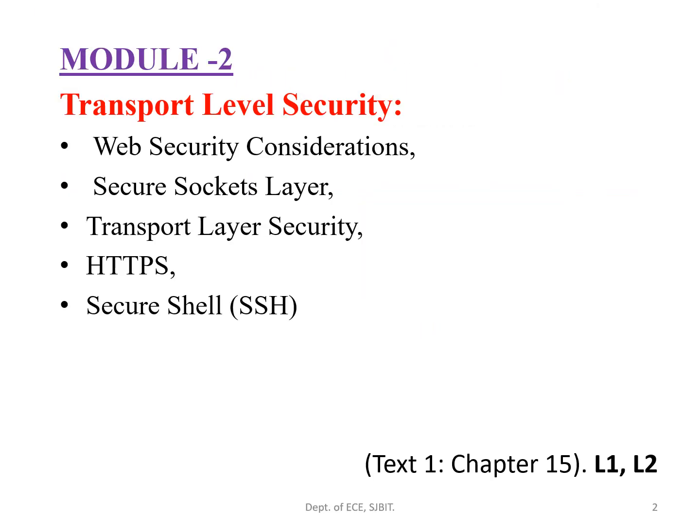Module 1 is transport level security. In that we are going to discuss web security considerations, secure socket layer, transport layer security, HTTPS and secure shell protocols. First, in web security considerations, we are going to study web security threats and different web traffic security approaches. In secure socket layer, we are going to study the secure socket layer architecture, protocol stack and record protocol operation.